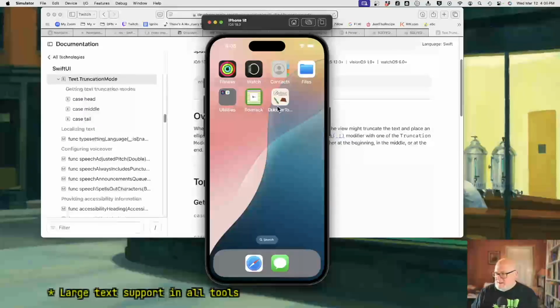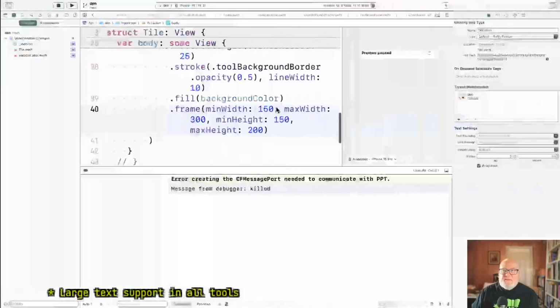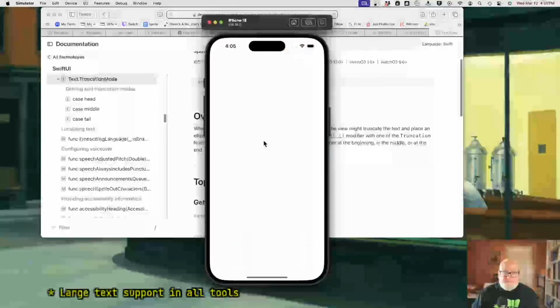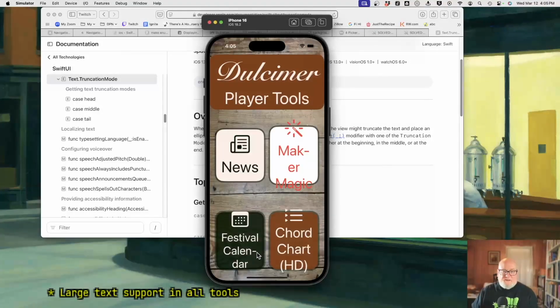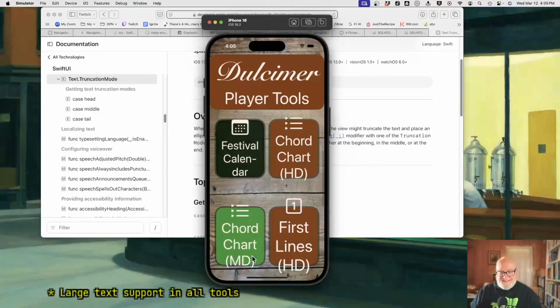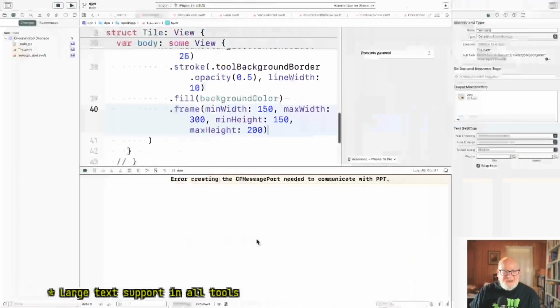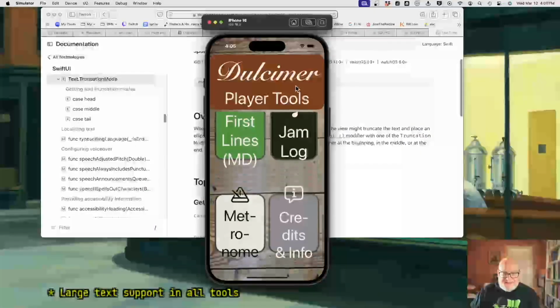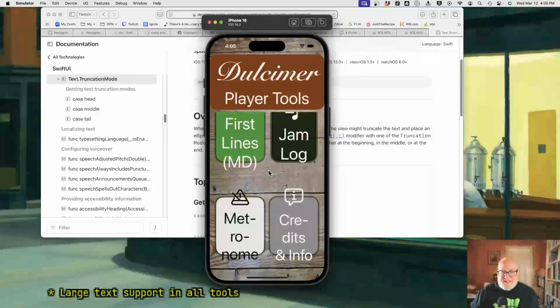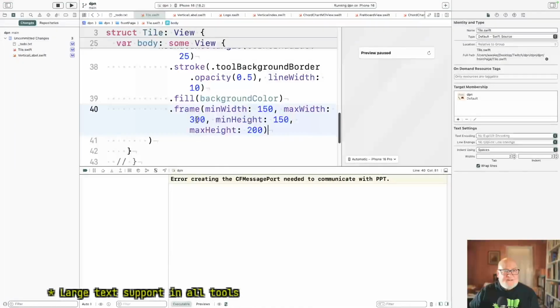No, I think I just did this without running it. Oh. It just doesn't want to get wide, because the lazy VStack thing should be fine with that. Okay, max width 300. Let's make it 500.